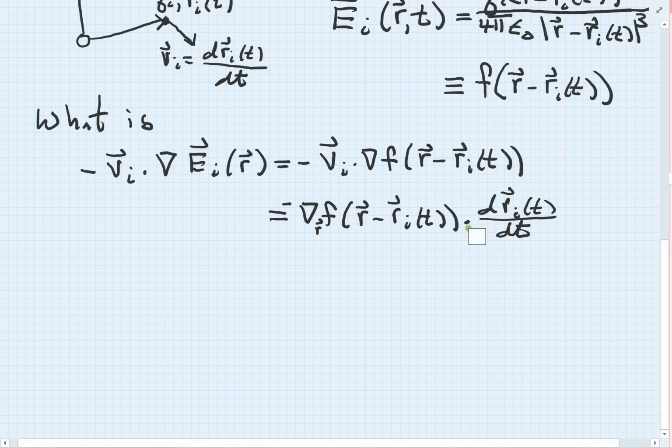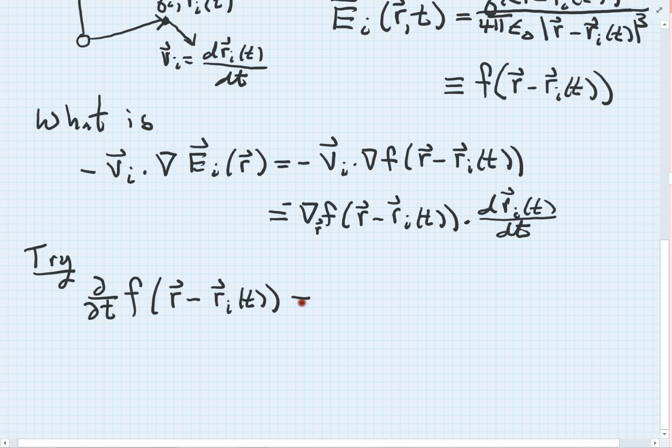This looks like it should just be the time derivative, or related to the time derivative of f with respect to time t, because to do that we would take the gradient of f with respect to its argument and then multiply it through a dot product with the derivative of the argument with respect to time t. So let's try that. Let's see if that's going to work out. Let's try computing the time derivative d by dt of some function where its argument is in the form of some fixed position r minus some time-dependent position r sub i of t.